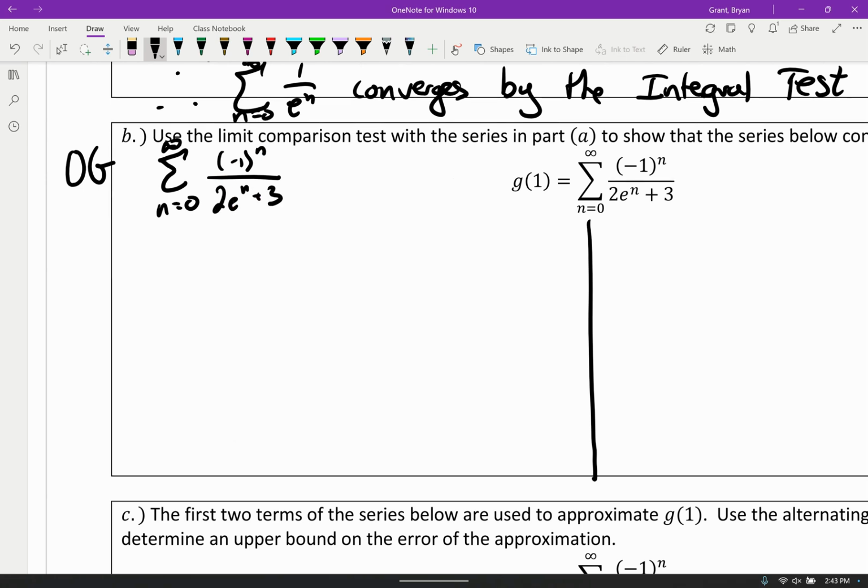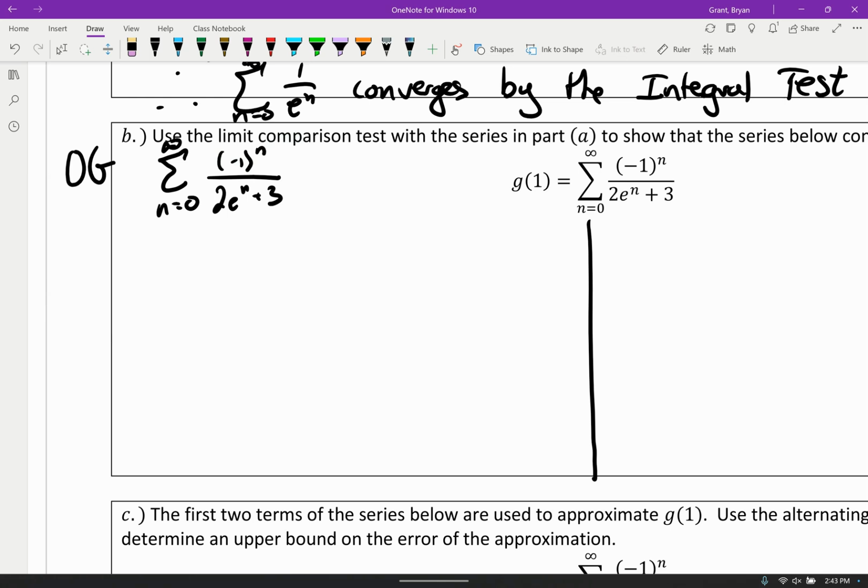Now, they actually say use the limit comparison test here, but I don't think we need the limit comparison test at the beginning. I actually tried to do it at the beginning because I wasn't really thinking very clearly, and I'll show you what I ran into in just a second. But do you see why you don't need the limit comparison test? As soon as you see that alternating factor, you should be thinking everyone's favorite test, which is the alternating series test. There's not too much we have to do with this.